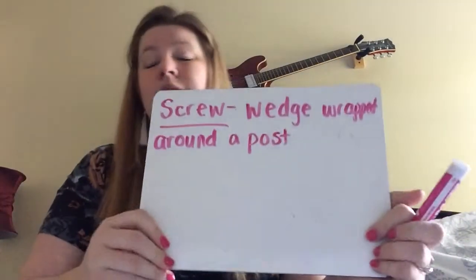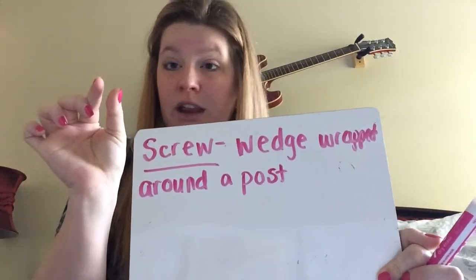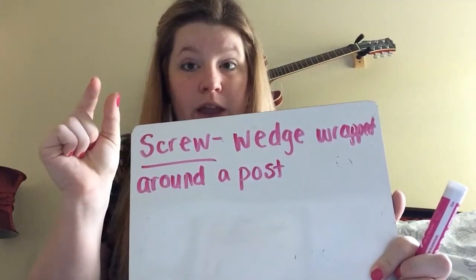A screw is another wedge that's wrapped around a post. So post, and then it just swirls around it. I'm sure a lot of you have probably seen screws. The big thing with a screw is that by having that swirl around it, it's lengthening out, versus a nail, which is very skinny. A screw is a longer inclined plane, okay?